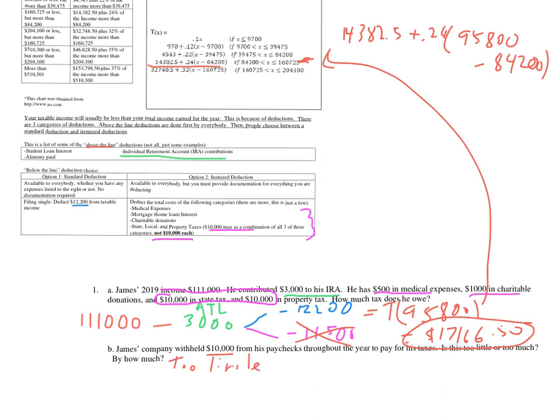And so he's going to have to pay the difference. So he was supposed to pay $17,000. He paid $10,000. So he's going to have to pay the $7,166.50 more. So I subtracted the difference there from what he was supposed to pay and what he actually paid, and the difference was the $7,166.50. So if he would have paid too much, they would have sent him a refund. They would send him a refund with that extra money back.